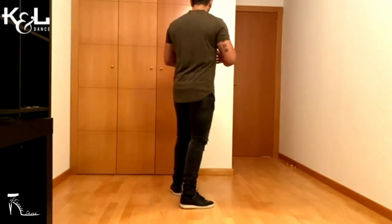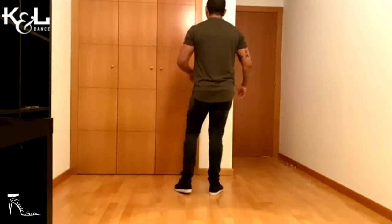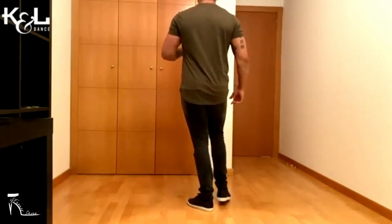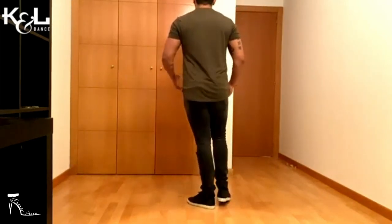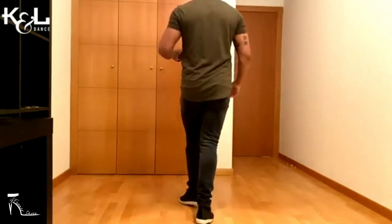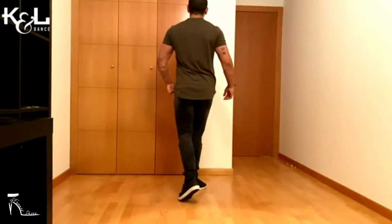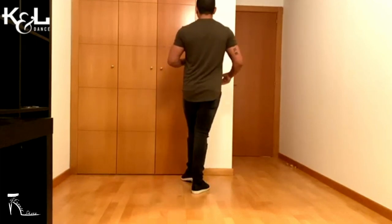All right, so to start with, I would like all of you to put your weight on the right leg, keep your left free. What we're gonna do here is one step back on the left, then take another step back on the right, shift the weight and push forward again to the left. Okay, so let's try one more time. So we go here, left, right, and then here what I do, I go forward on the right foot, then one more forward on the left and return. Forward, return. So we can restart everything again.